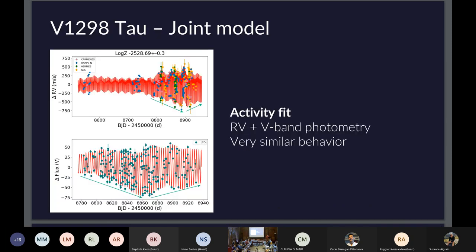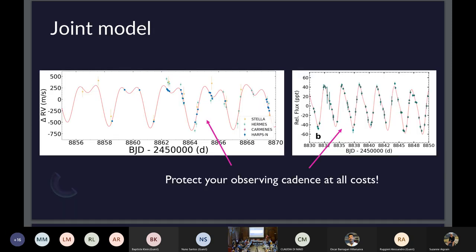And the first thing that I really like when I saw these plots is that you start to see that the long-term modulation is very similar. Even by eye, you can see that the velocity is more or less following the photometry there. And if you zoom in on this model, it looks like this. In the photometry, you have basically your modulation. You have some distortion, which is what is giving you the power of the harmonic. And in the velocity, you basically have a bump in the middle of each rotation, which was one of the motivations to try to use some kernel that was explicitly using the two modes.